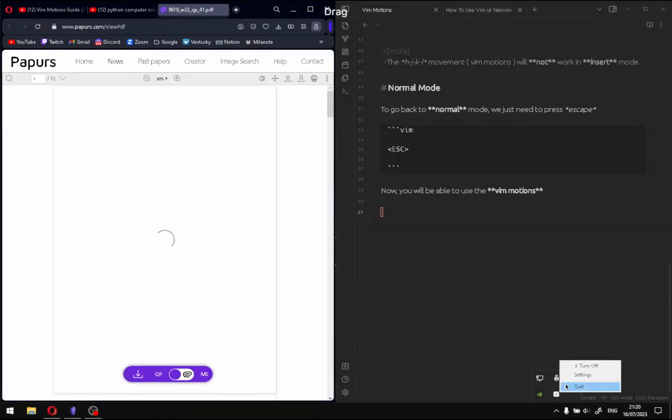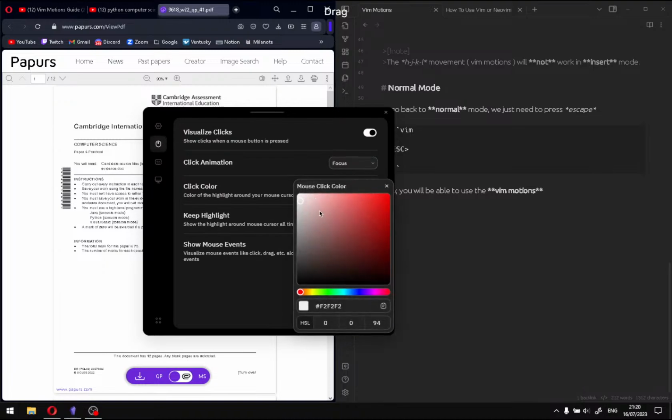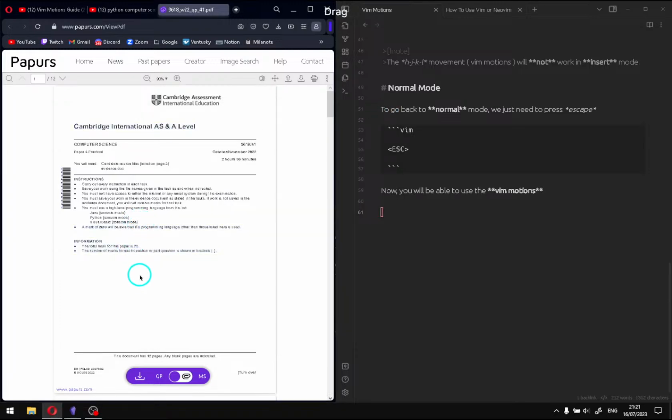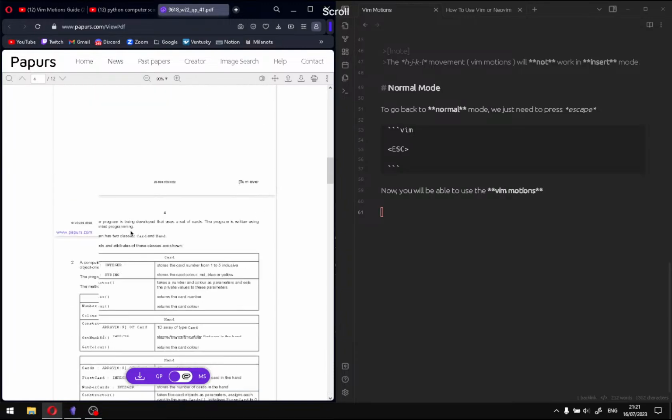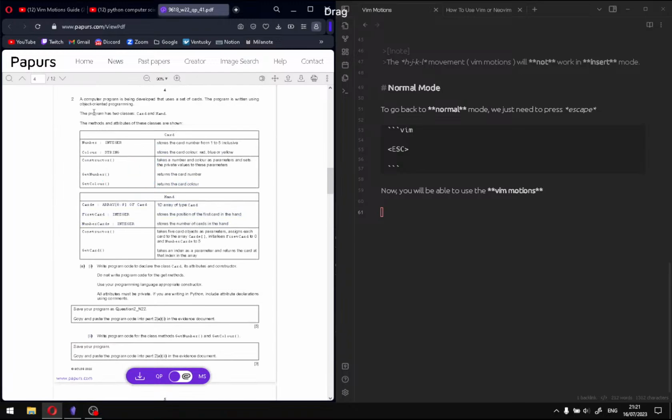I'm gonna change the mouse cursor for the moment, and I'm gonna choose blue, I think. Blue is fine. Now you can see where I'm clicking and stuff.